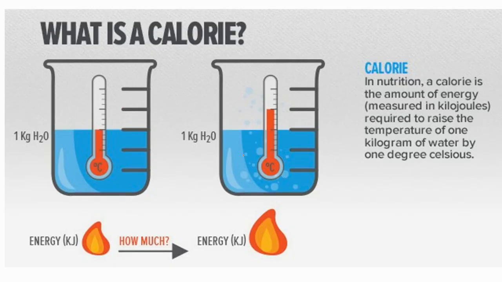So what is a calorie? This is kind of what I was talking about just a second ago. We're looking at degrees Celsius right here, okay? So we'll just say this is 5 degrees Celsius, where that thermometer is currently. And this up here is 6 degrees Celsius. Notice our water level hasn't changed. So it's the amount of energy it takes to raise the water by 1 degree Celsius.